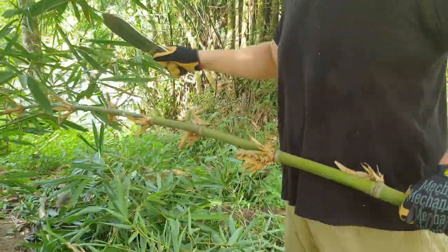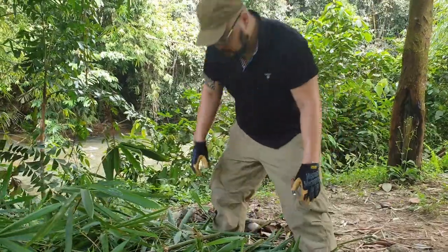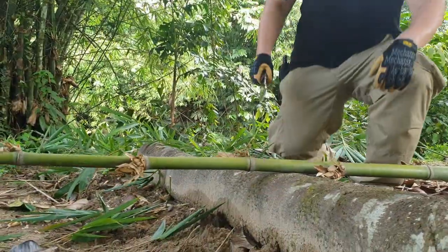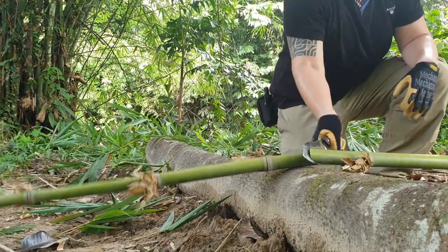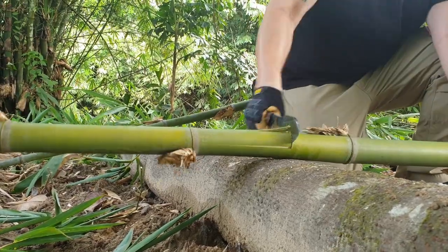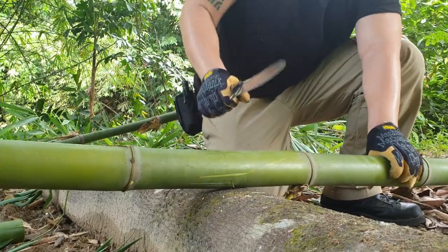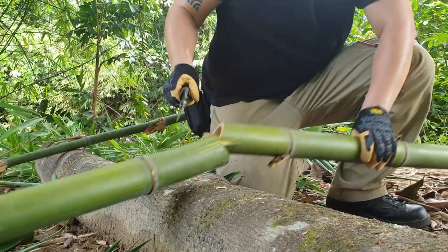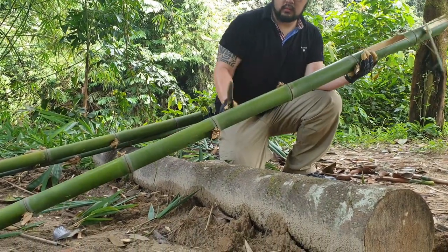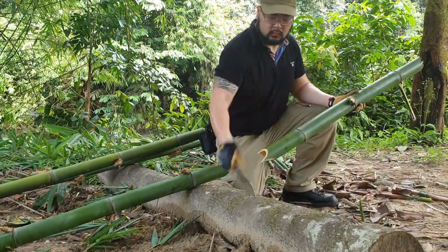is generally designed for. As we can see, delimbing the bamboo is very easy, which is effortless, especially when the knife is sharp. Larger sections of bamboo to smaller, manageable sizes also proves to be quite effortless.